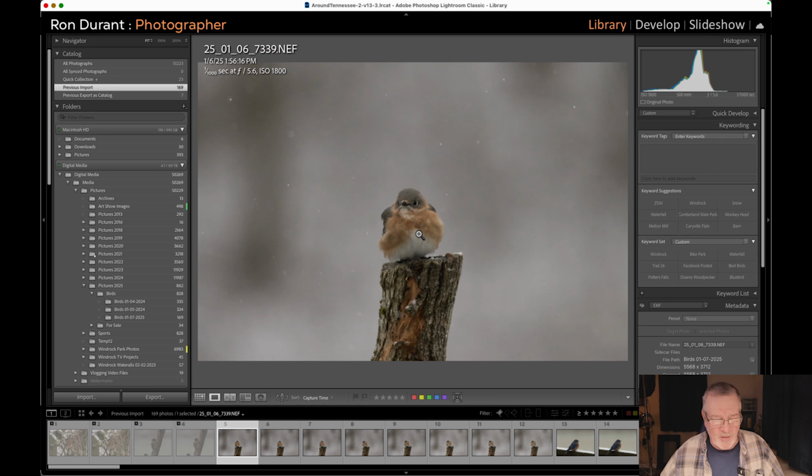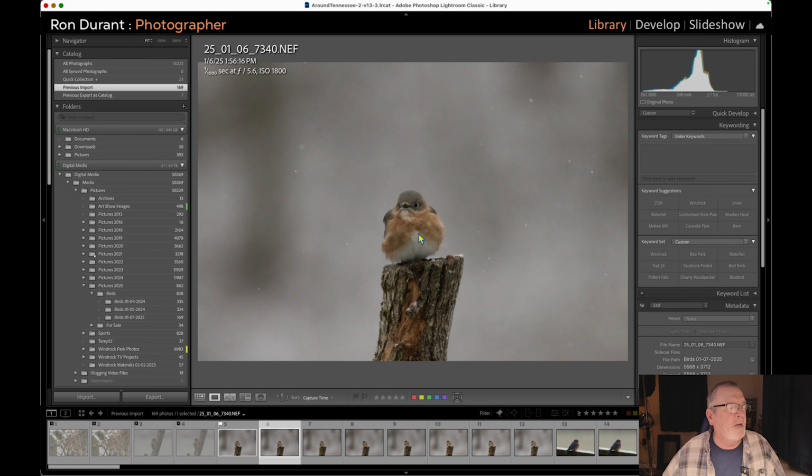That's kind of cute. I might look at that one. I'm going to put a P on it. And when you do put a P on it, if you look at the bottom film strip tab down here, it puts a white flag on it. The P stands for pick. In other words, you're picking one that you want to look at later.